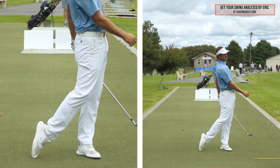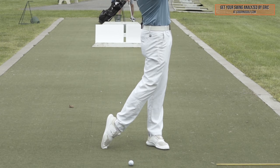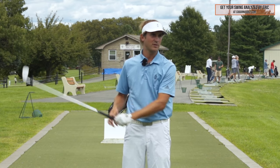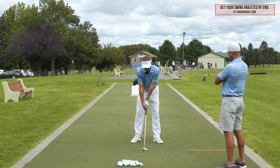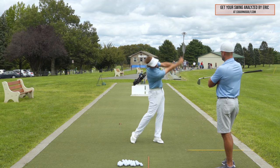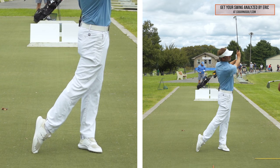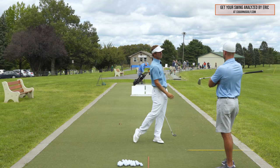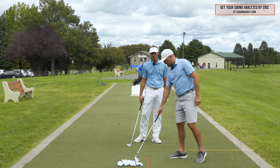Your hips and belt buckle should be pushed all the way forward over the ankle — forward and up. That takes care of the feeling issue. Some people say they can't feel 80-20 or 70-30. Neither can I, really. But I know when I finish my swing, my hips are fully forward — 90 to 95-5, there's nothing on the back. So I know if I'm doing my follow-through right, all these other pieces are falling into place. Just get to the follow-through.